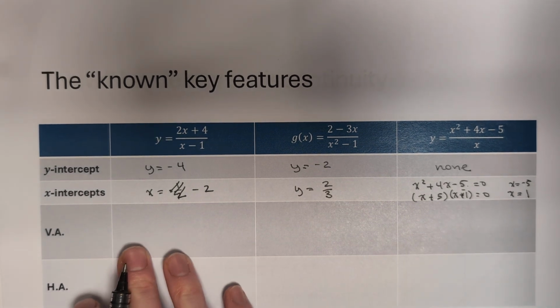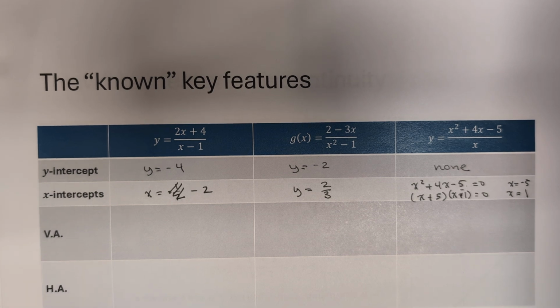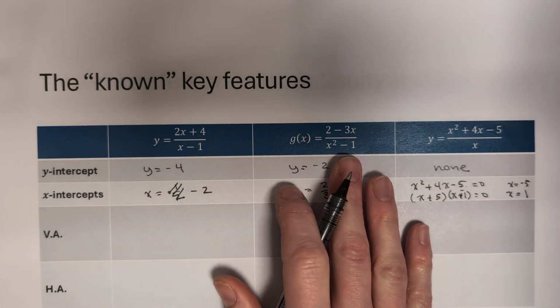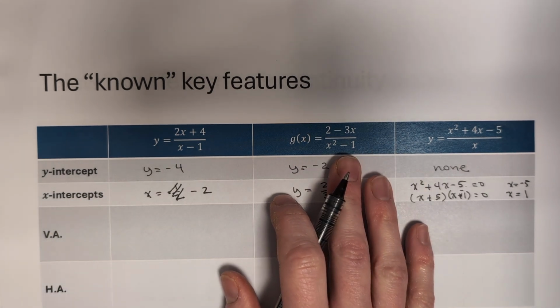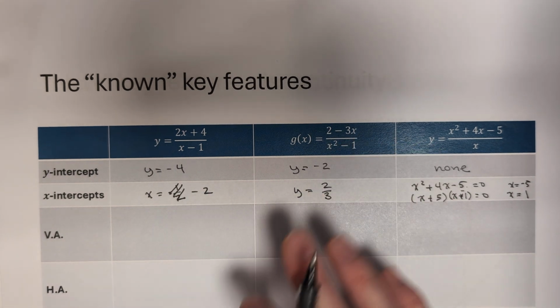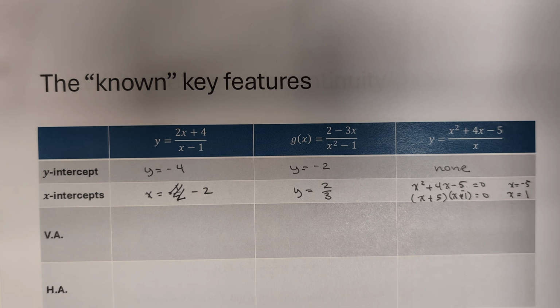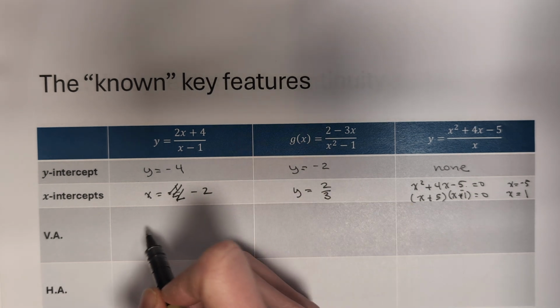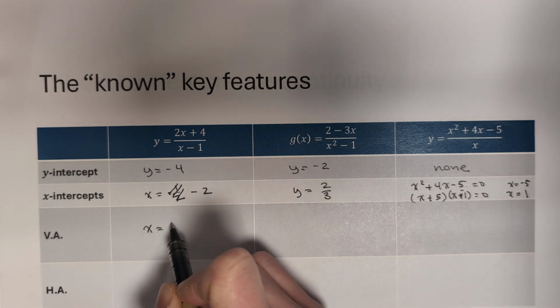The vertical asymptote in all of these is where the denominator equals 0. So these can't be simplified in any way. I did make sure of that. We'll see that in just a second. You could look at how these factor out and see if there's a factor in both the numerator and the denominator that you can cancel. But in this case, the vertical asymptote is going to be x equals 1.